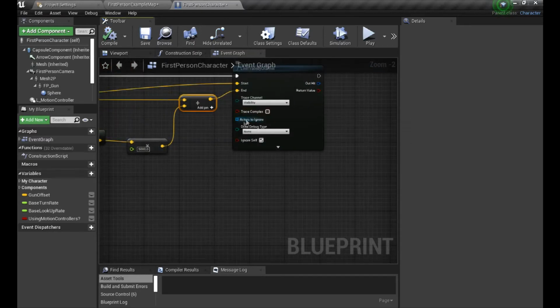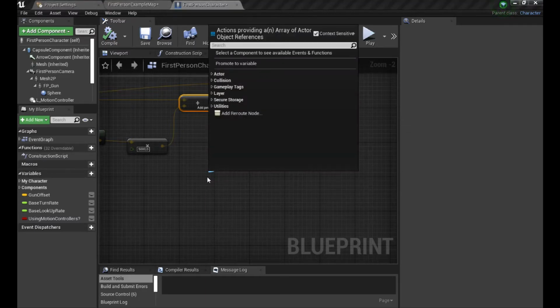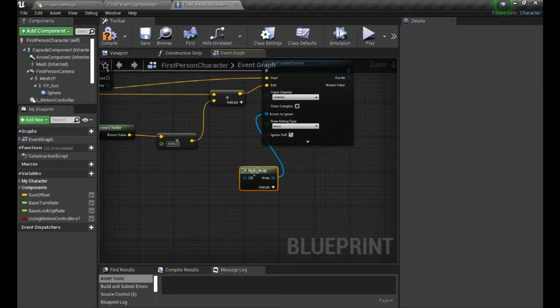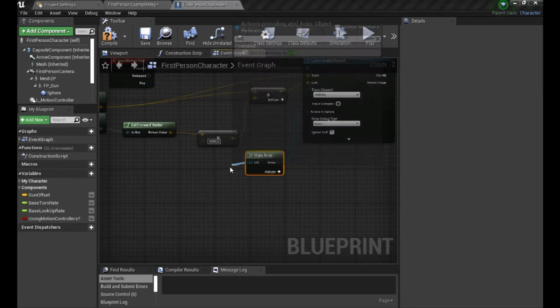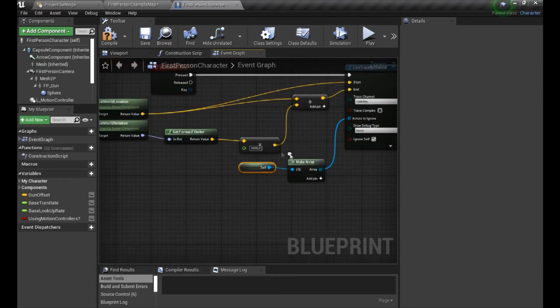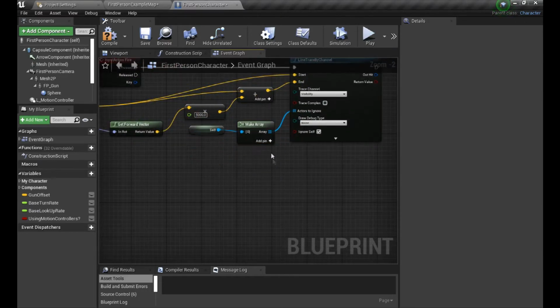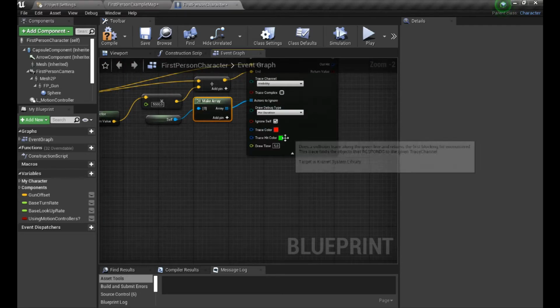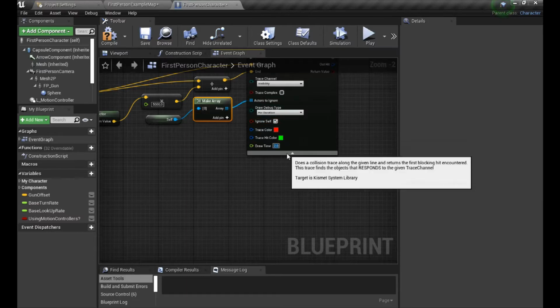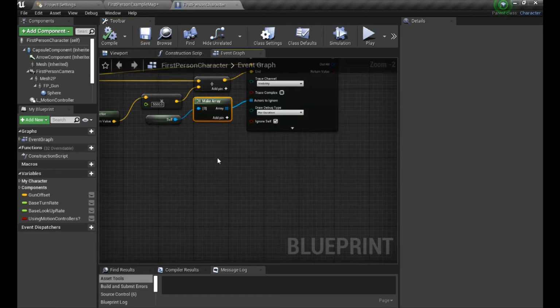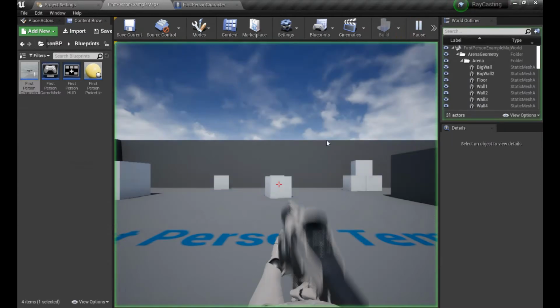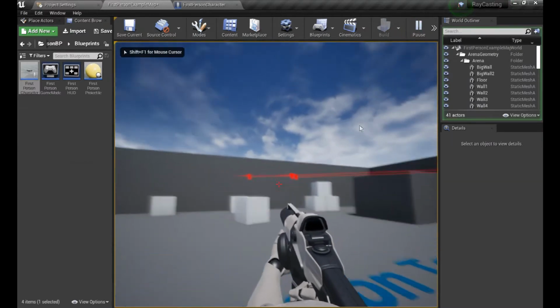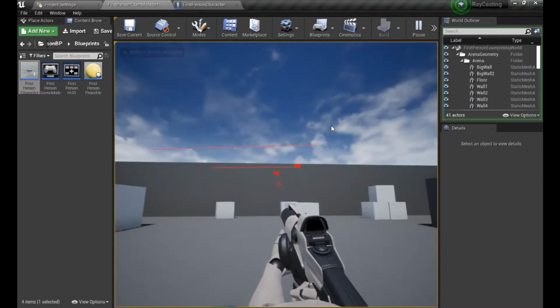Should it compile? Yeah, actually in the previous version, I don't know which one, you had to create an array. So make array, I'm gonna do it like I did it earlier. So let's get self. It's not actually necessary, but I like it. And now draw debug time for duration, which is gonna be 2 seconds. Compile and save that, and now hit play. You can see it's gonna throw the line, but it's not actually in the place where the crusher is.